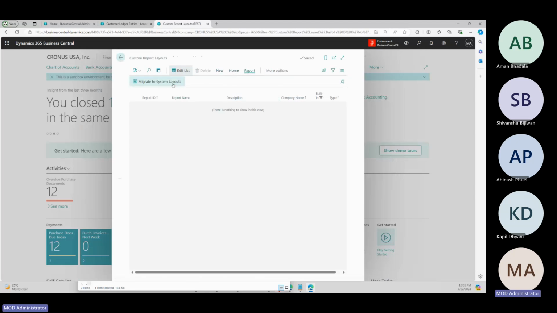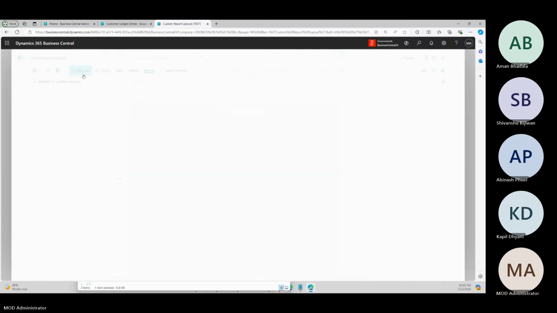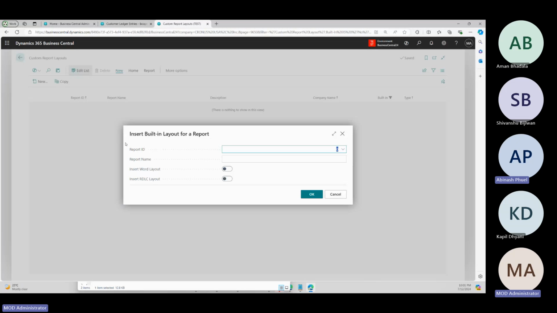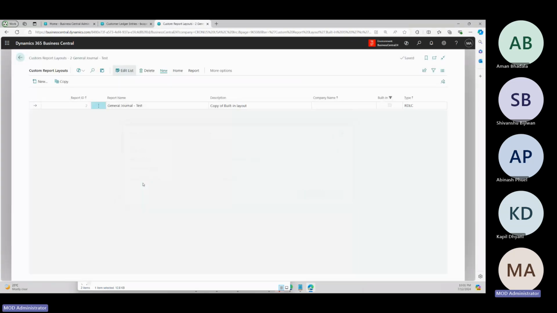But now there is this action. If you have a customer who's upgrading to BC24, before you upgrade to 24, or if you're on 22 or 23, you can use this action to move the report from here to the report layout section, the system layout section. So I can still create a new one here, I guess. Let's say for report 2, I'll do insert Word layout. Then I can come here and say move this to my system layout, which will then move it from here to my system layout for report number 2.